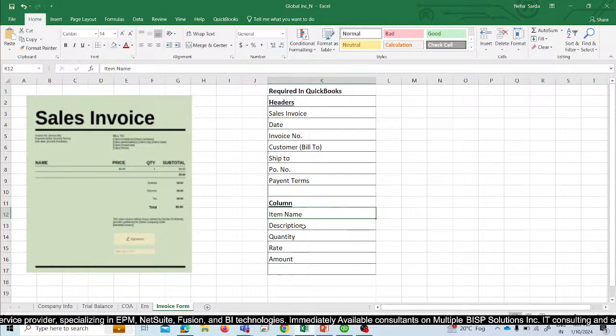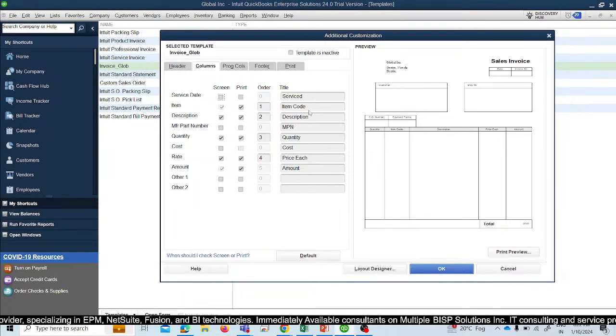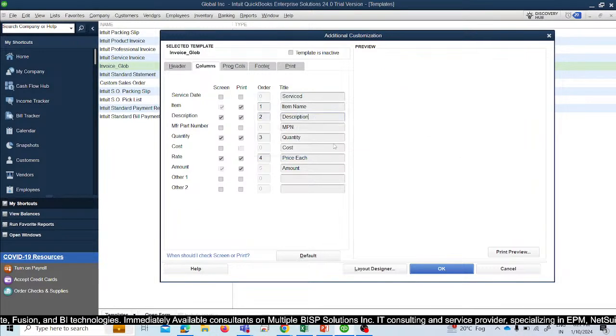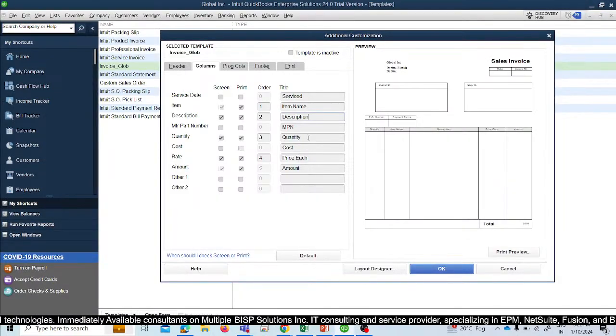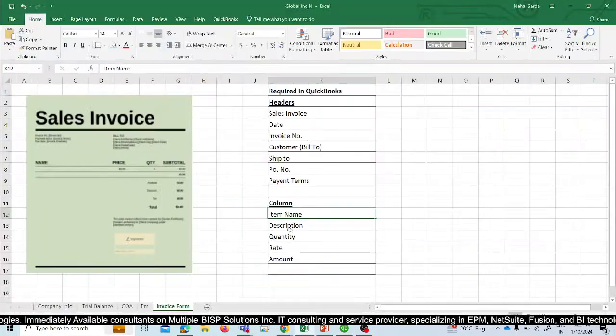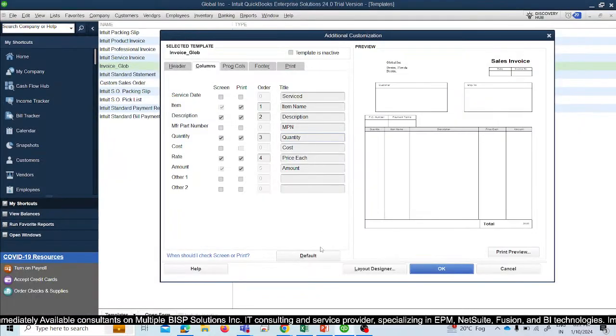Now here you can see item name. Here item code is there, now I want item name. Then description, then quantity, then rate. Here price each is there, so here I want rate, and then amount.